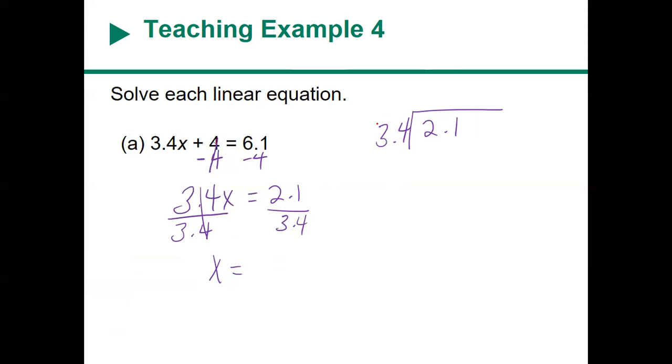When you're dividing decimals, before you divide, you need to make sure that the outside number is a whole number. Is this currently a whole number? No. I'm going to have to move the decimal place 1 unit to the right. What I do to the outside, I have to do to the inside. So now my decimal place is right here. Does 34 divide into 21? No. So the number in front of my decimal place is a 0 because that's not possible. I'm going to throw a 0 in there. Does 34 divide into 210? Yes, it does. Anyone knows how many?